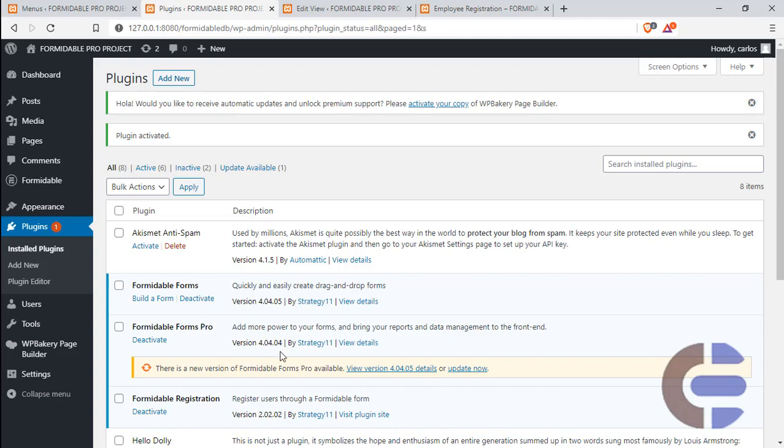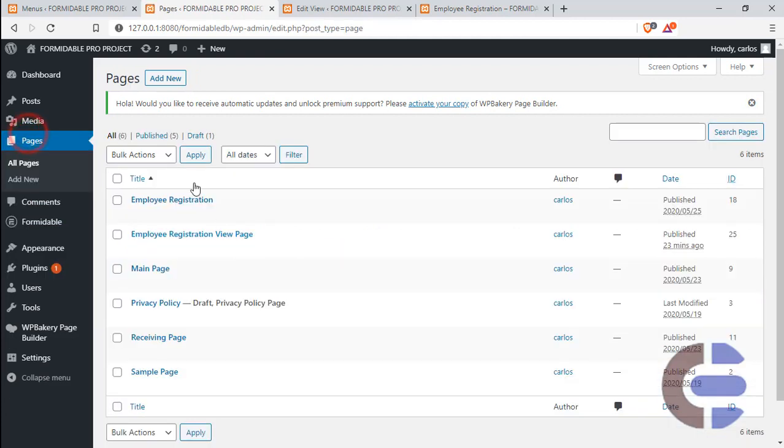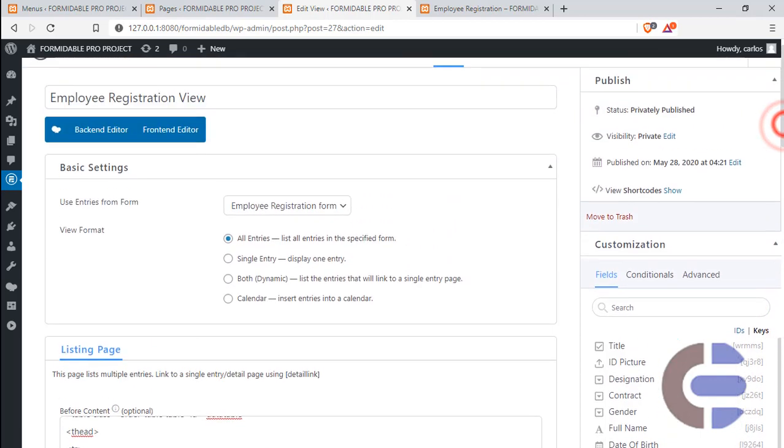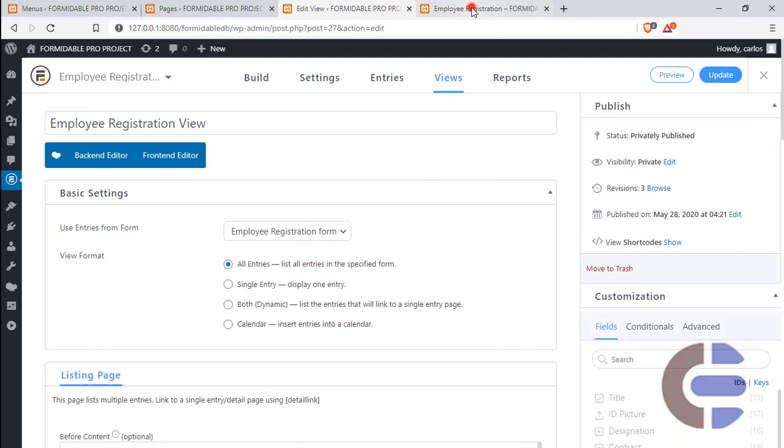We quickly want to go ahead to pages and let's look over here. We now have the IDs being displayed. So which page are we interested in? We are interested in the registration page, which is ID 18. Let's go back to our view and say when you click on the edit link, we want to be taken to page 18. Quickly, that's fine. Let's update this and see our progress, guys. Okay, after the update, let's just go.